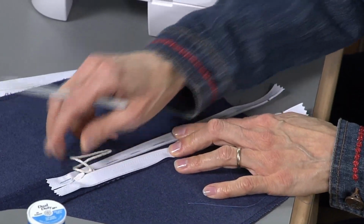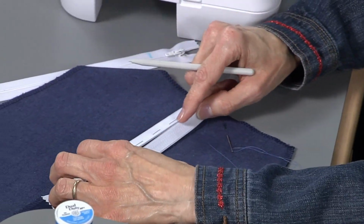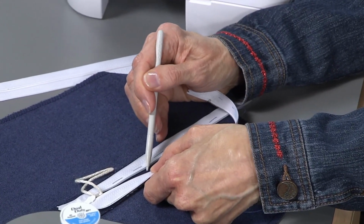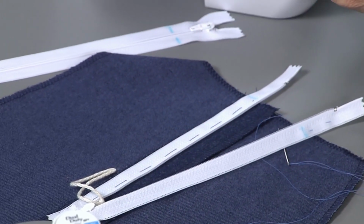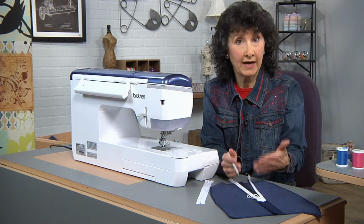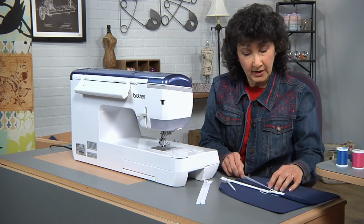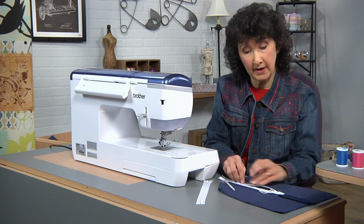I like to do it with the zipper open. That way I can literally place my coils right along the seam line. So my seam line is right there where I'm pointing to. And that way you actually leave yourself just a hair of space so that when the zipper is closed, it hides it more fully. So I left my hand needle and basting in here just to show you how I did that side. I simply take long stitches in and out.